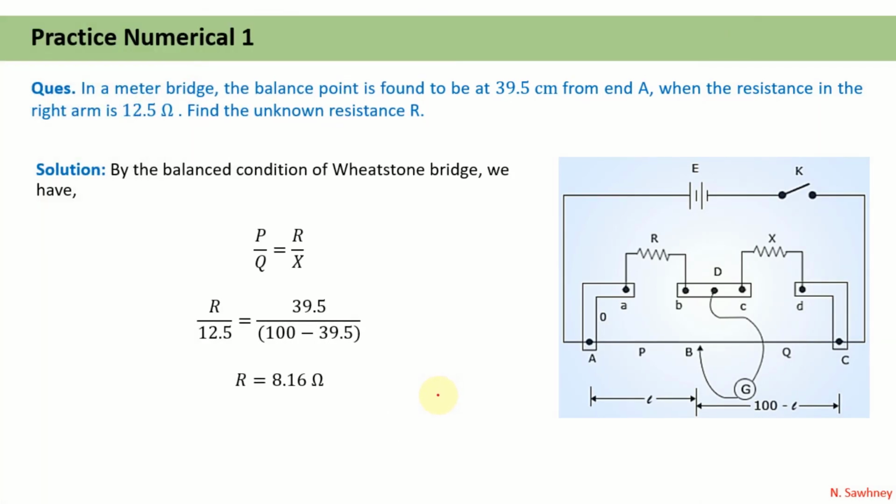Now let us practice one numerical. This is the meter bridge and it is given in the question that the balance point is found to be at 39.5 centimeters from end A. That is, this L is given to us as 39.5 centimeters. So definitely we can calculate the length from B to C, that is 100 minus L. When the resistance in the right arm is 12.5, here in this question X is given to you, that is 12.5 ohms. We need to calculate the value of R. So simply by applying the balanced state of the Wheatstone bridge, that is P upon Q is equal to R upon X, or by applying the meter bridge formula, R upon 12.5 ohm is equal to L upon 100 minus L, that is from B to C. We have calculated the unknown resistance R as 8.16 ohm.